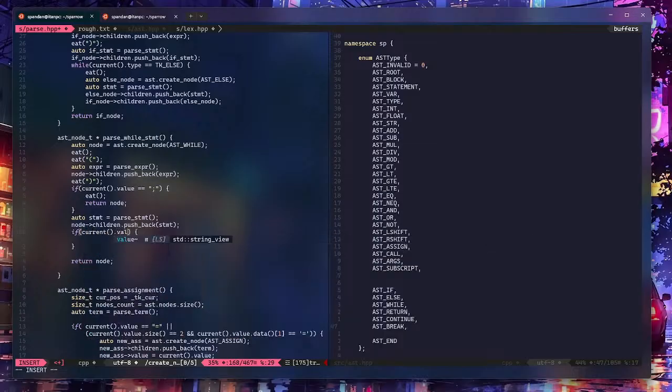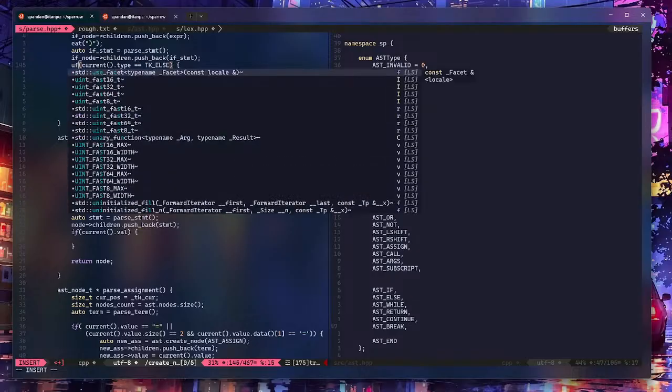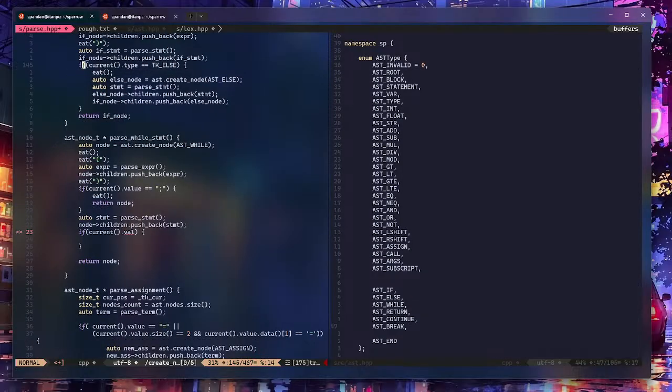So we'll say if we have something like current dot value. So this is while, you see, because we can have multiple else's, but here I will only support one else. I'll not support multiple else. Actually, this can also be if.